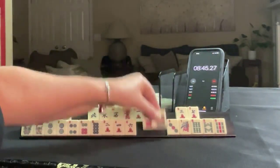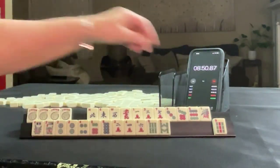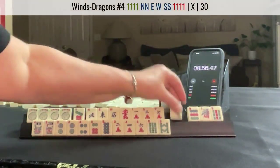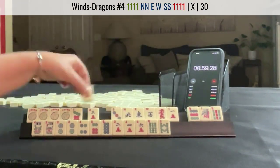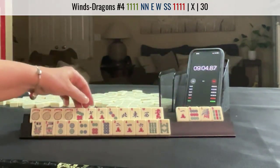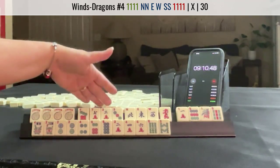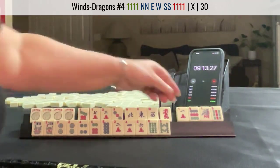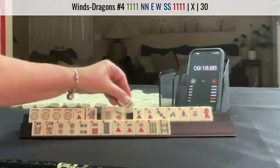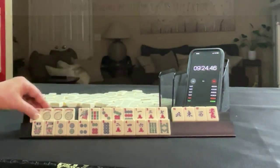And we have 3-7, 3-7, 1-6. Oh, here's more evens and a 9. 1-3-7. Like numbers with threes or sevens. Maybe the concealed hand. So I would probably do like numbers with sevens and winds. Some kind of a wind hand, maybe, since we don't have multiples there. I mean, we could even do ones and nines. Look at that. Lots of like numbers here. So I think I would just gather and see where the like numbers come in.